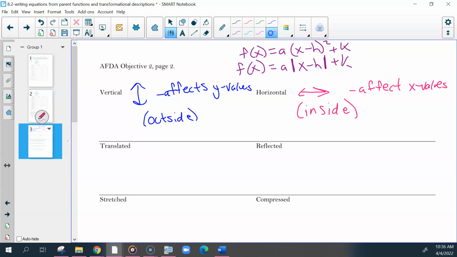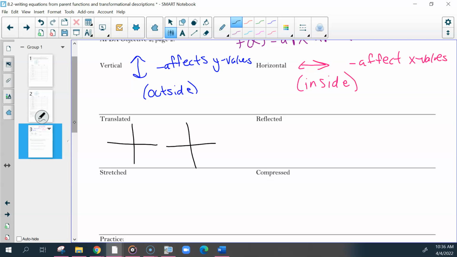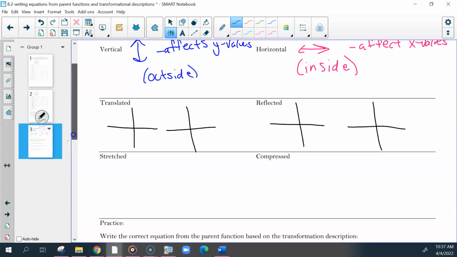Okay. The next part of this, I'm going to kind of talk about how these transformations relate to the functions given to vertical and horizontal, and give a visual too. So the first thing I'm going to do with all of these is draw in two sets of axes. Because for each of these, I'm going to show the vertical and the horizontal of all of these. These are going to be rough sketches, so they don't have to be perfect.